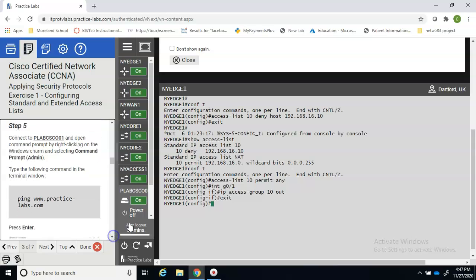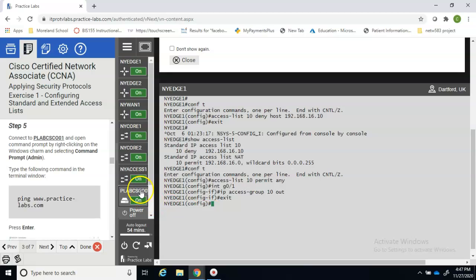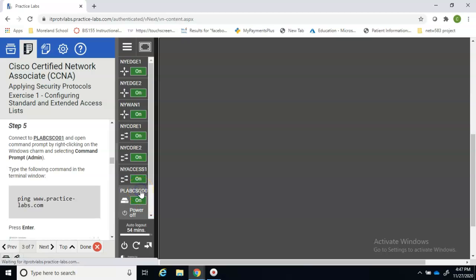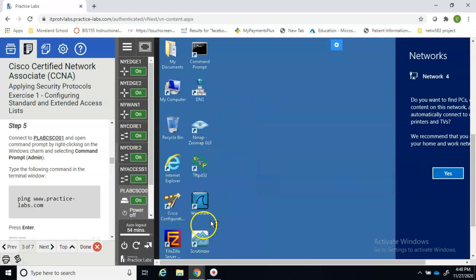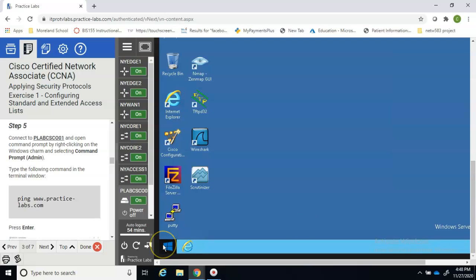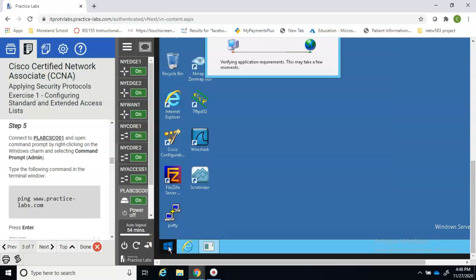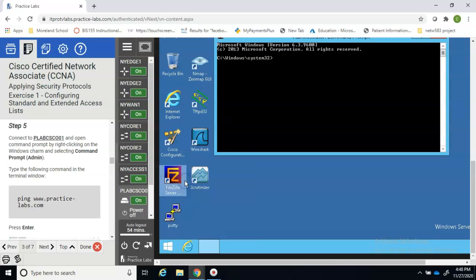Okay, connect to the server. I have to scroll down a little bit and I can right click on the icon in the corner and run the command prompt as admin.